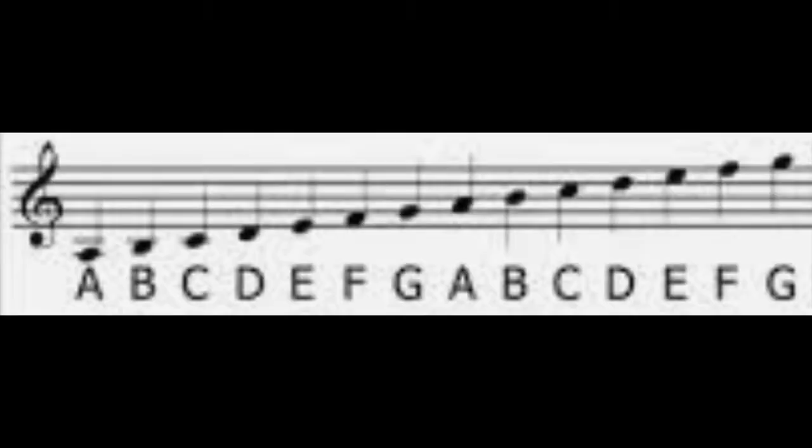Now you have notes below that as well, because in music it just repeats. So you go A, B, C, D, E, F, G, A, B, C, D, E, F, G, A, B, C, D, E, F, G, and there are loads of different ones, they're called octaves, because every eighth note you go back to it again. But we'll learn about that later on. So this is where they go.